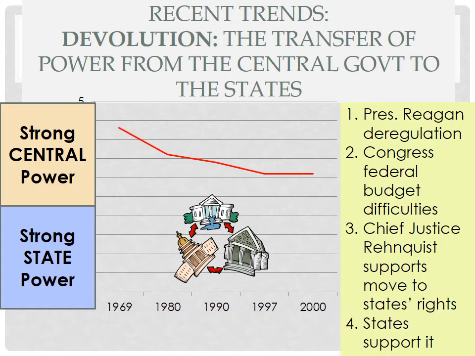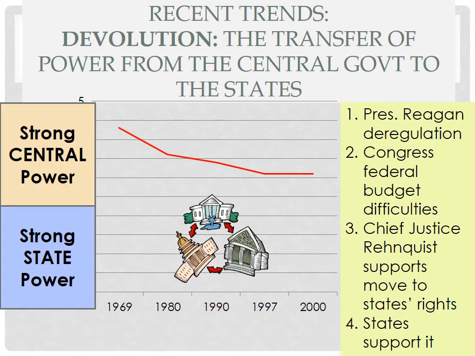In the executive branch, for example, we had in the period starting in 1980 President Ronald Reagan. President Ronald Reagan was big into deregulation, really moving things out of the central government sphere back to the states. And so there was a strong push during his administration for that to happen.